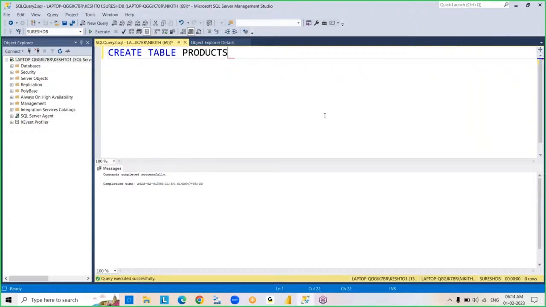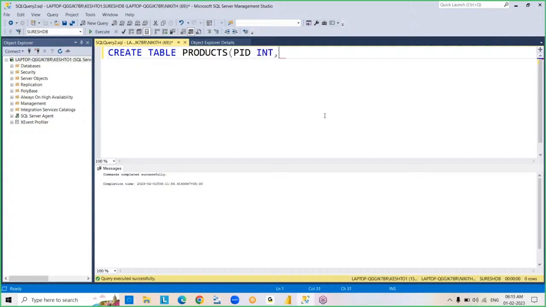Suppose the table name I am giving is products. Start bracket. Inside the bracket, we have to define columns, because a table contains columns, right?